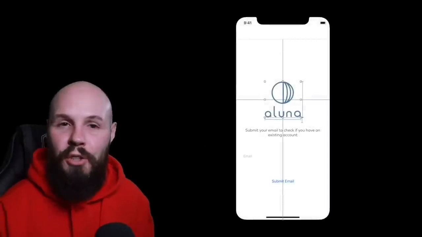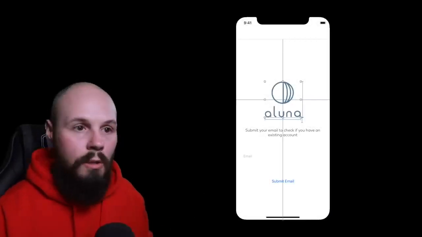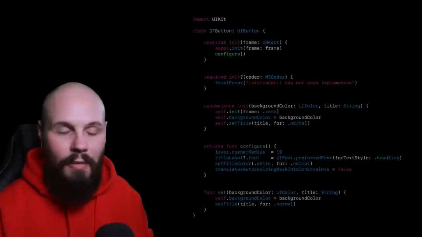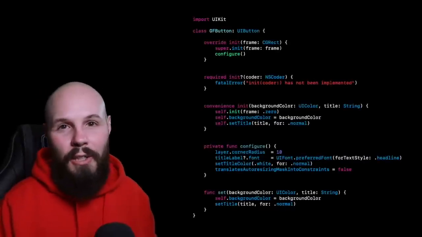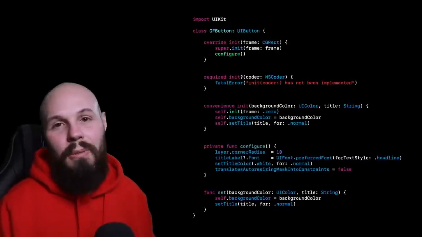So like I said, building things in code, while it may be a little bit more work up front, right? It's a lot easier to drag an item onto the view controller, constrain it real quick, done, than to type everything out in code. But again, you're going to get a lot of flexibility when you build it in code.